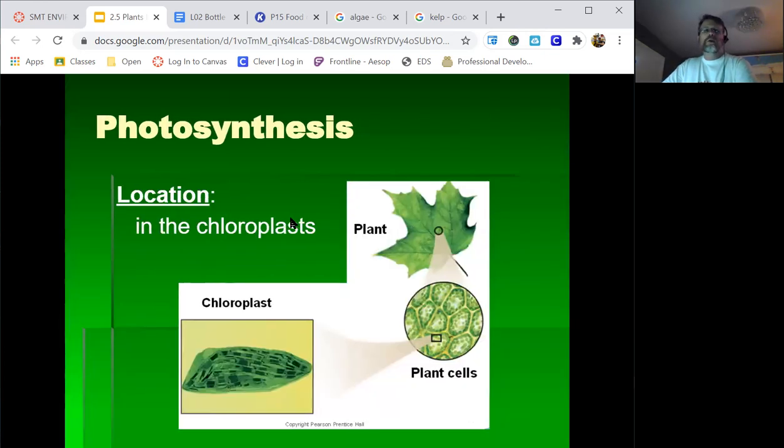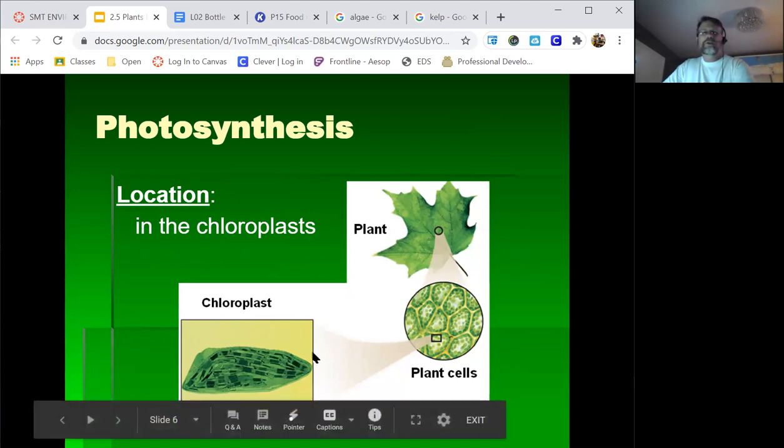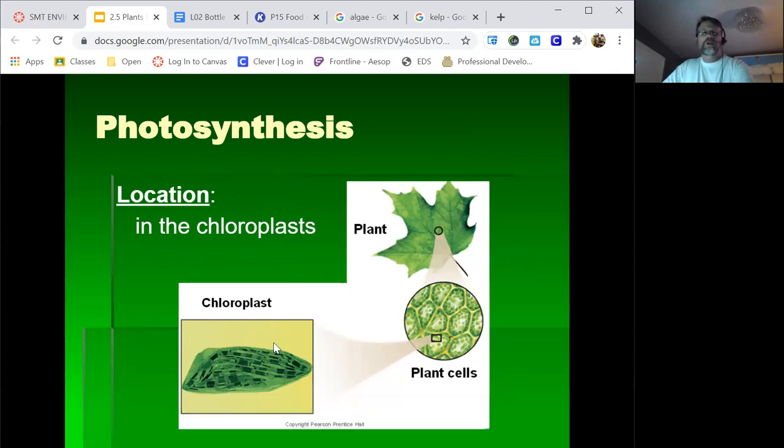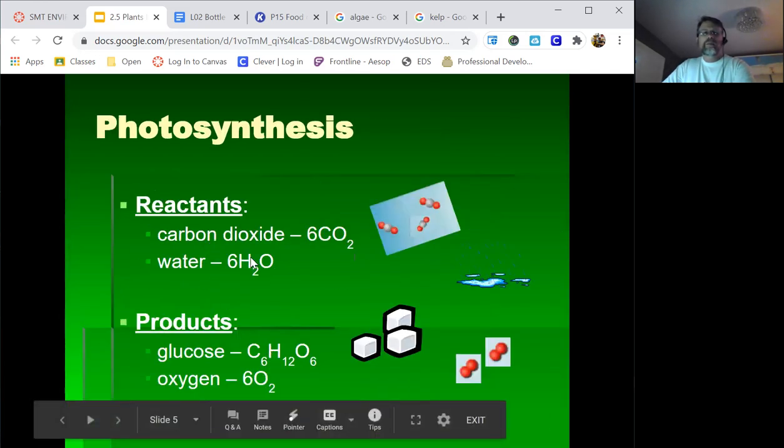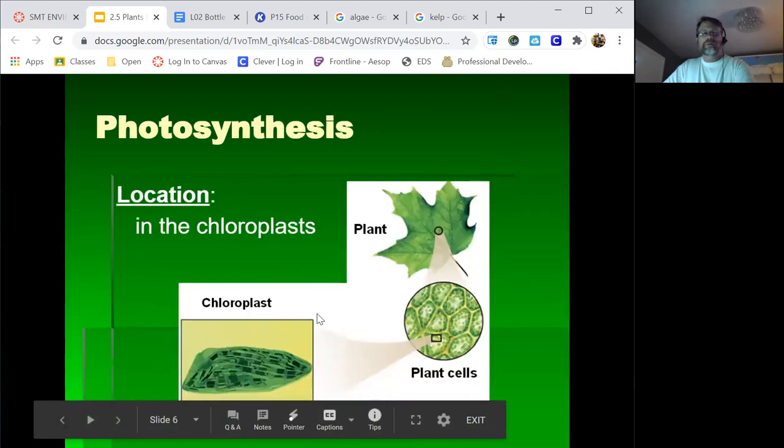So as we look at this, remember we have gases coming in the form of carbon dioxide. We have liquids coming in the form of water. So we have material coming in and out of the plant. So that makes us an open system. Okay, so this open system, whether we're looking at the leaf or an individual cell or the chloroplast, is an open system. And in that open system, that's where all these things are coming in and going out.